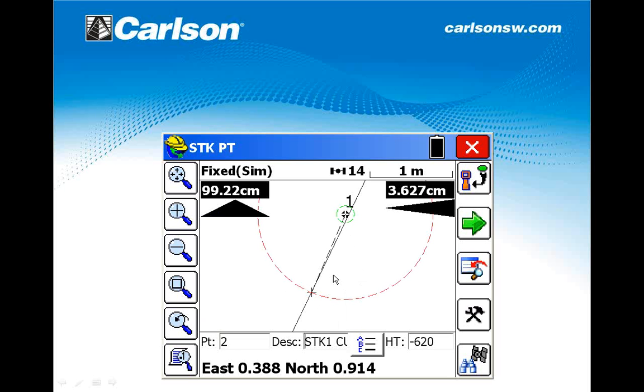The red dash cycle here is our proximity 1 meter. It is shown real size on the map scale. And you can also see a new symbol here that is the green dash cycle. That is our tolerance for stakeout, okay?